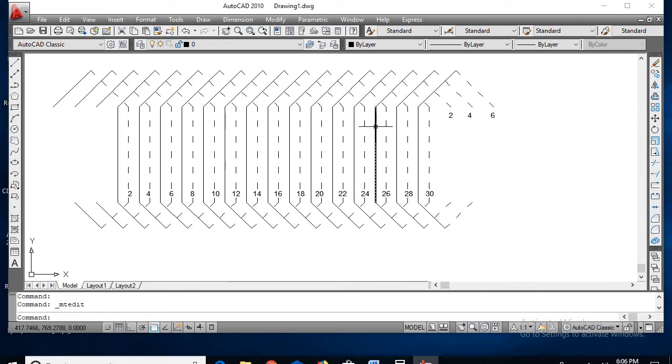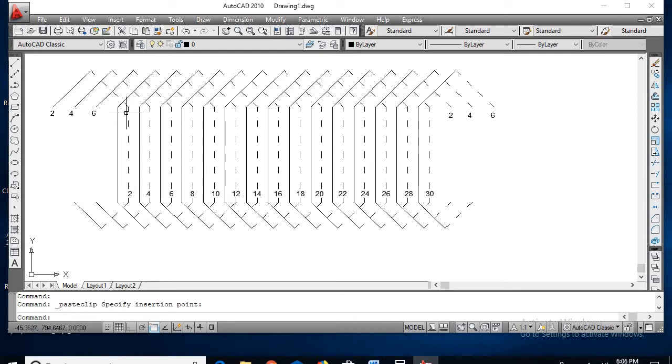So 25 is connected to 2 at the back pitch, 27 is connected to 4 at the back pitch, and 29 is connected to 6 at the back pitch. So similarly I'll go for Control C and Control V. So here 2 is connected to 25.